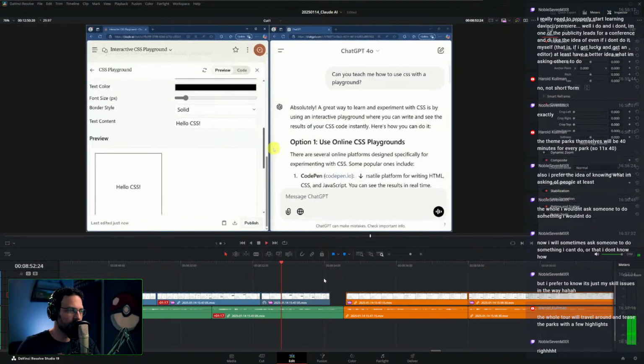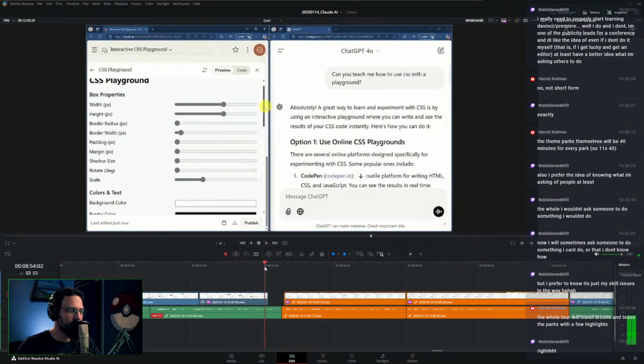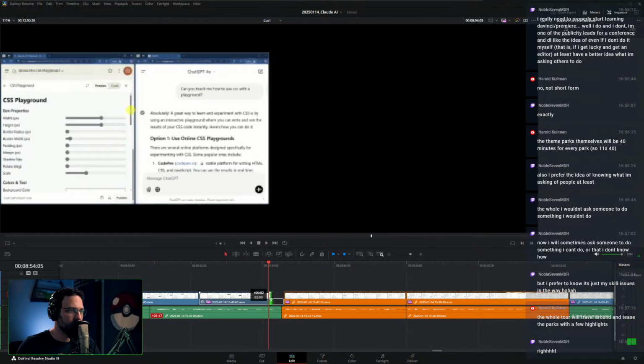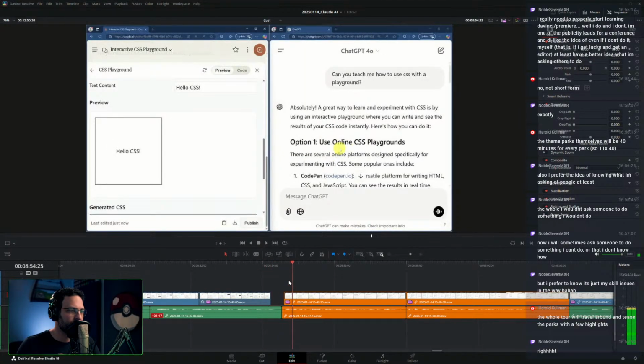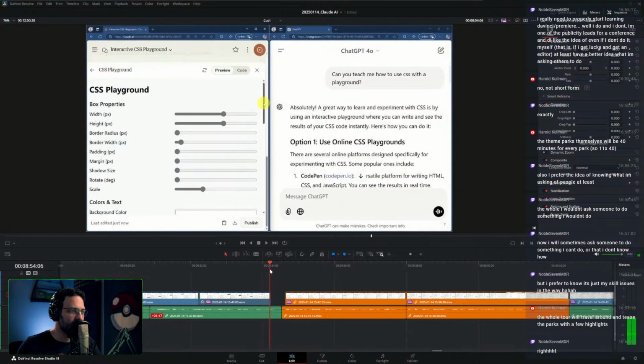Quickly created a CSS playground for us. And then I have to figure out how to basically fudge it over to there, which I could probably do just with that.